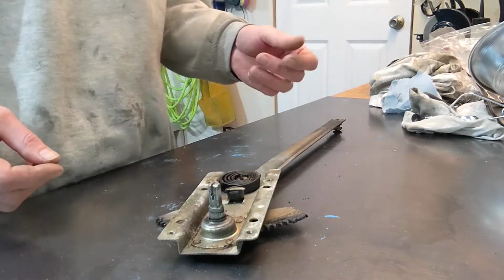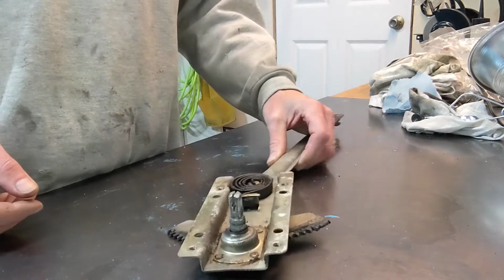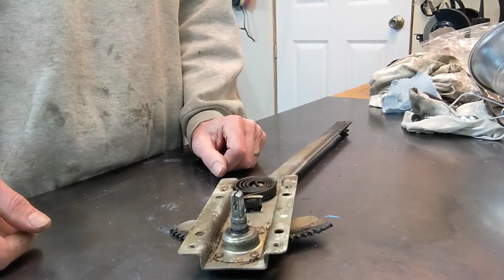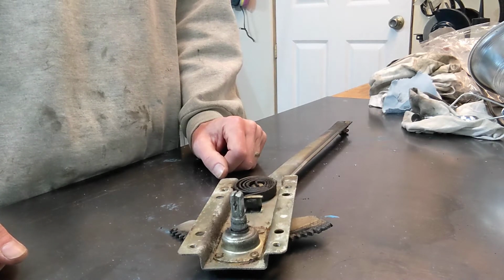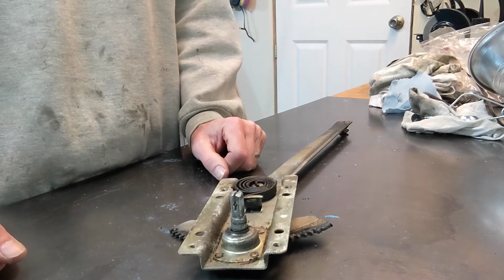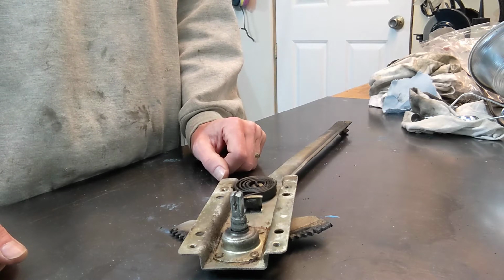Okay, so we're back at the bench. I got the piece out. You saw how much work that was. And that was after I spent, I don't know, a couple hours putting that door together. I had to take it all apart. So, we do it right because we do it twice. Seems to be the theme of this project.